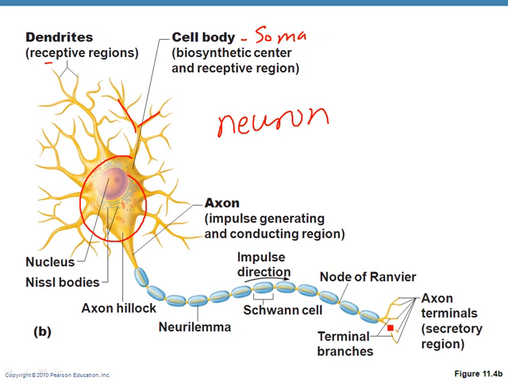It sends the impulse of the information out. You have your axon terminals. You have the myelin sheath, and the type of cell that makes it is called a Schwann cell. You have the myelin, or the insulation around the axon, and you have the gaps called the nodes of Ranvier. You have this bulge called the axon hillock, and that's where the action potential starts on a neuron. Action potential goes in this direction. Action potential always goes in one direction.